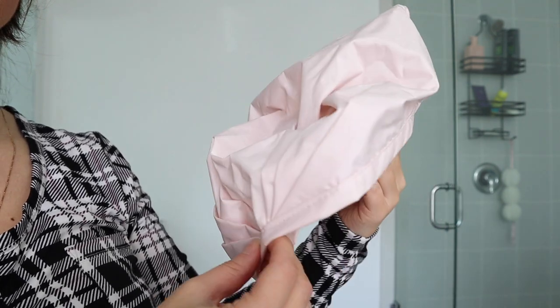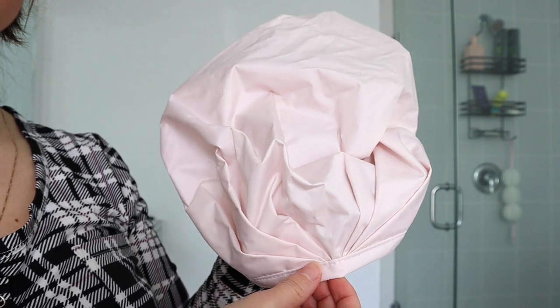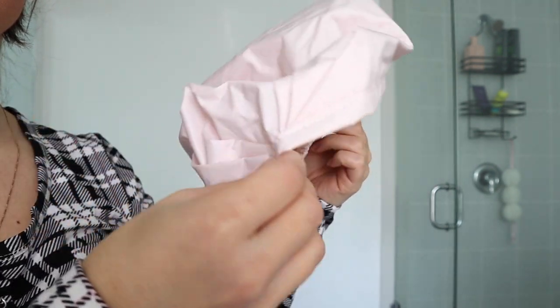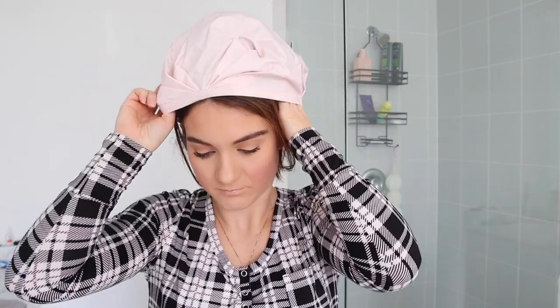I always put on my shower cap because although I like to wash my body daily, I do not like to wash my hair every single time I jump in the shower. It is super stripping on the hair if you're constantly washing it, and it just leads my scalp to be more irritated, more dry. So I always make sure to put on that shower cap and just go ahead and do a body wash. So that's what I'm gonna share with you, what I use when it comes to the body and nothing really to my hair.